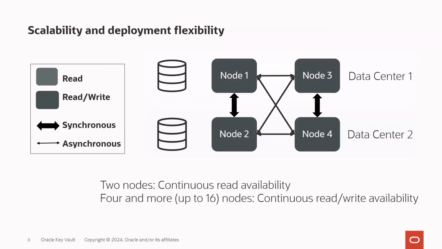And then when node 1 comes back after it has been upgraded, it will rejoin the cluster and it will be a read-write pair. If you have a 4-node cluster and node 2 goes down because it needs to be upgraded, node 1 becomes a read-only node, but node 3 and 4 are a read-write pair and continue to serve your databases in a read-write mode. So you can do rekey operations, you can bring in new databases, you can upload new secrets into OKV.